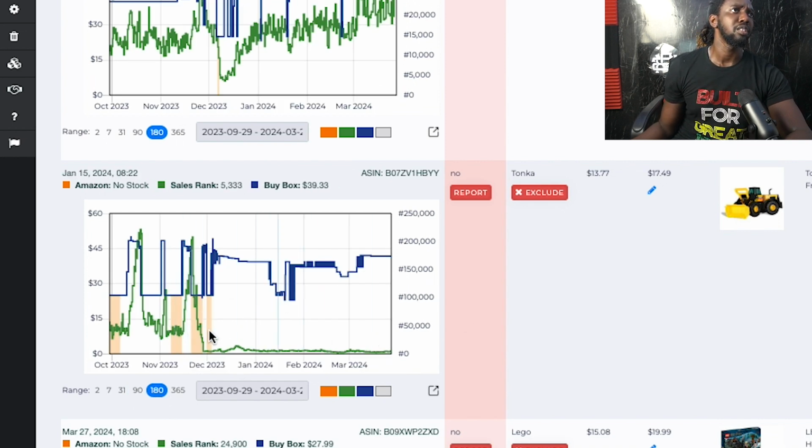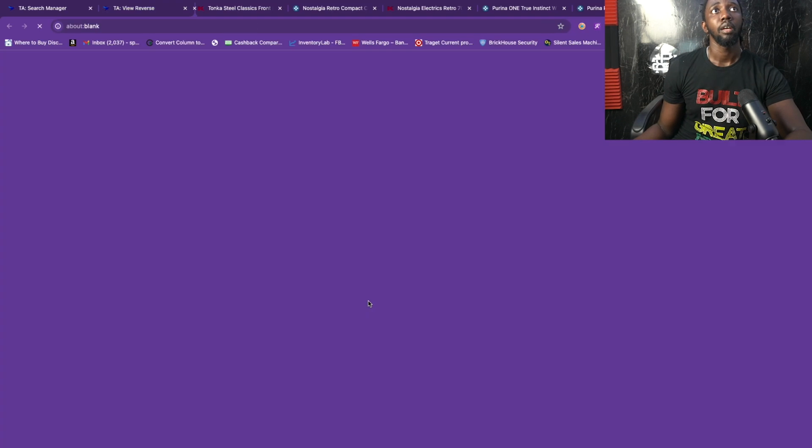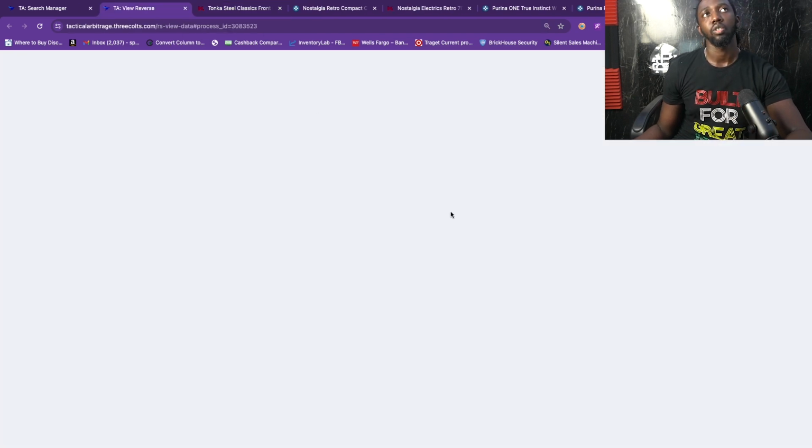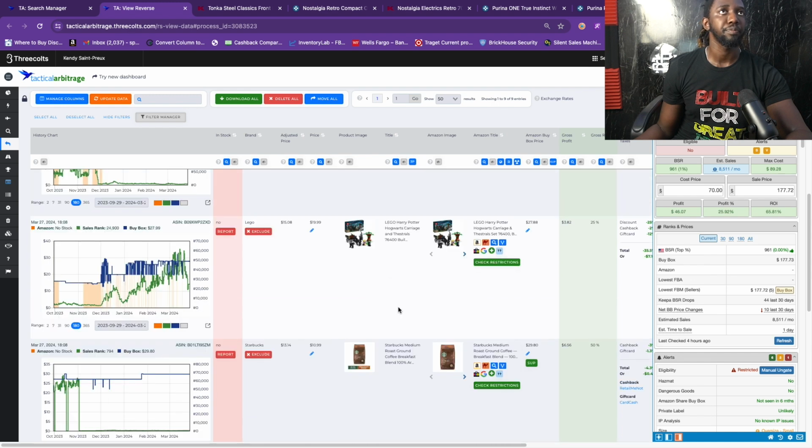And you can see Amazon was on it for a while, probably up to about 5 months ago. Ever since they came off, or every time they would come off, it seems the price would rise up. And right now it's been staying up for the past 3 months. So this is an okay one to go after. But I think we just checked already, it's out of stock, so we can't get that here. We just got to keep going, keep looking.